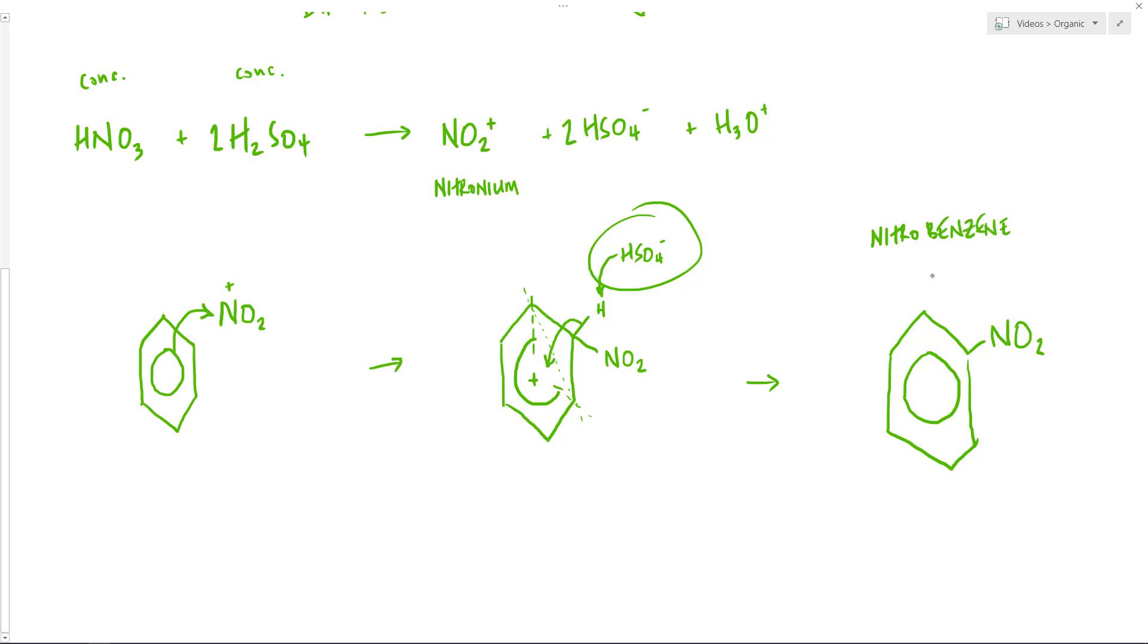So we end up with nitrobenzene. Now, back in the old specification, I used to talk about the idea of mono substitution. Mono substitution telling me that one nitro group has been added in. To do that, you keep the temperature low. It's below something like 50 degrees will allow for mono substitution. If you creep above that, you start to encourage the idea of multiple substitutions taking place. If you add lots of these nitro groups, if you were to have a molecule that was initially something like this.